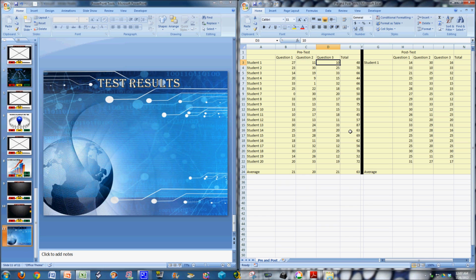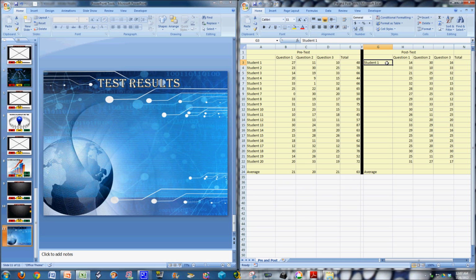And so what you guys will be expected to do as part of step 2 is to take your pre-test and your post-test, and you want to compare, you want to see if the students improved at all throughout your lesson. And so what we're going to do here is we have all our raw data, and as you see for our pre-test everything is nice and set. We have students labeled from 1 to 20. Our averages have been calculated, our totals have been calculated, and everything's ready to go. We just have to set everything up for our post-test as well.